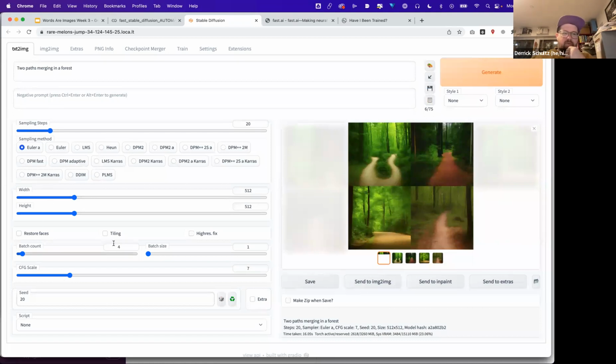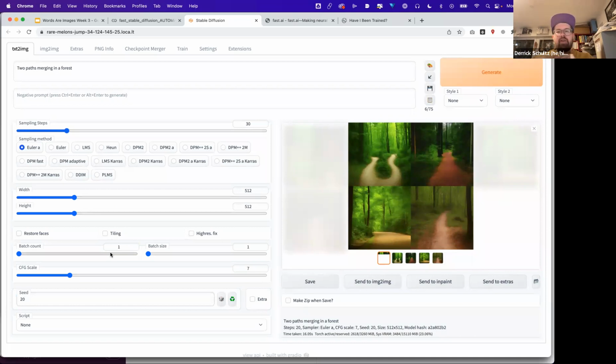So I'm gonna set my batch back to 1 because this will run a little bit faster. So the things for speed are how many sampling steps are you using? If I crank this up and said 30, it would take a little bit longer. If I change my size and made my size bigger, it would take longer. And then batch count would also require a longer processing time.